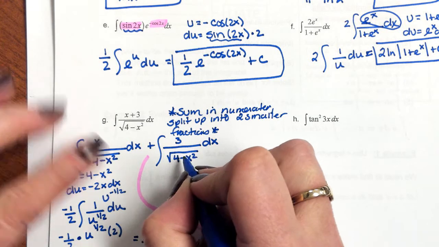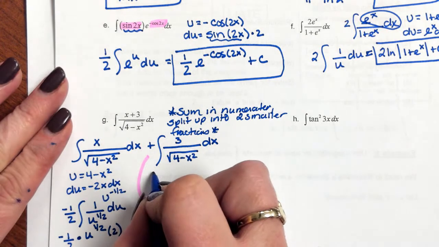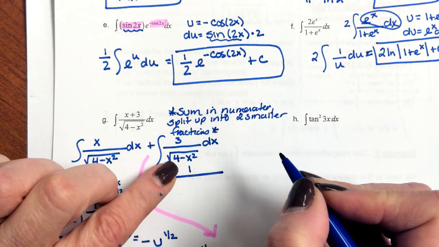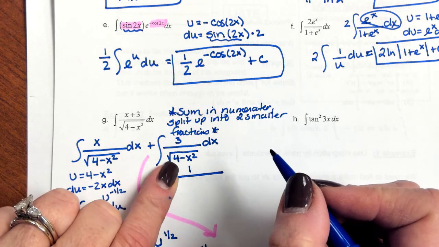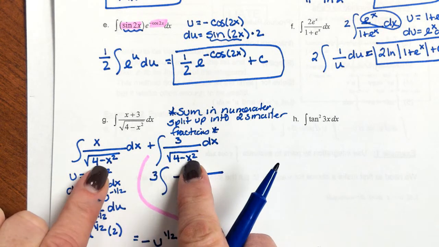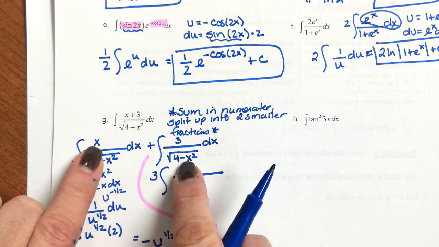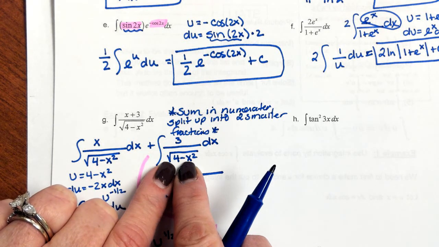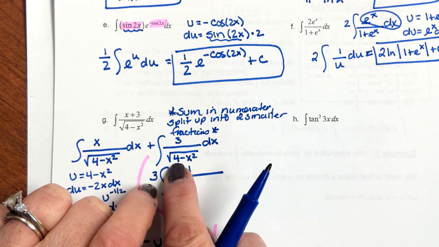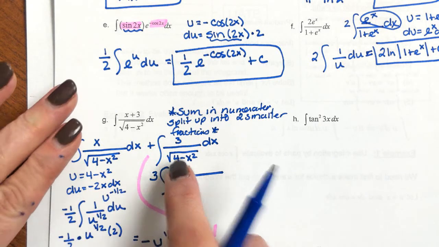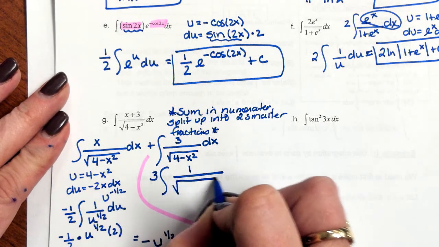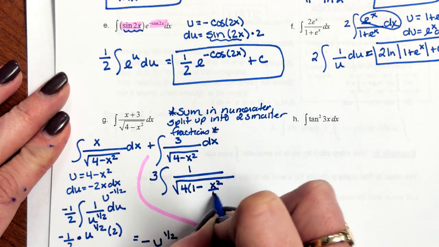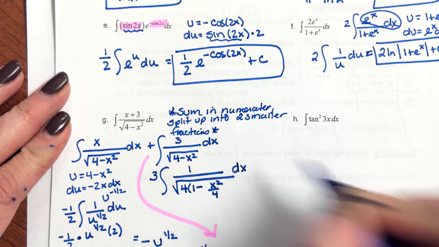So now let me work on my second integral. I'm going to pull out the 3. This looks a lot like we could be looking at an inverse trig. Notice these two integrals do look a lot alike. This one, however, had the x in the numerator. This had a constant. I need this to be a 1 in order to do inverse trig. So I'm going to factor a 4 out, which will give me 1 minus x squared over 4 dx.